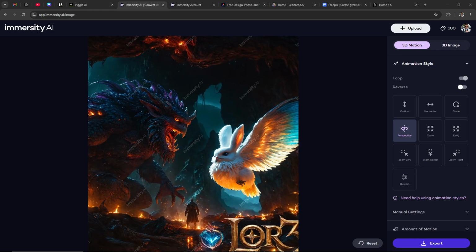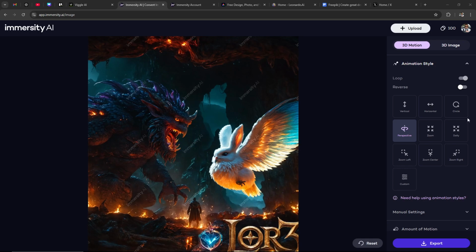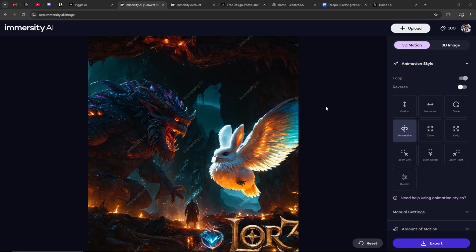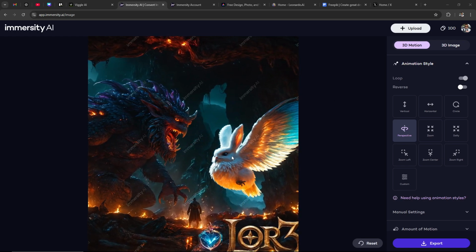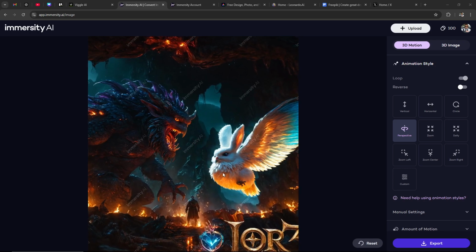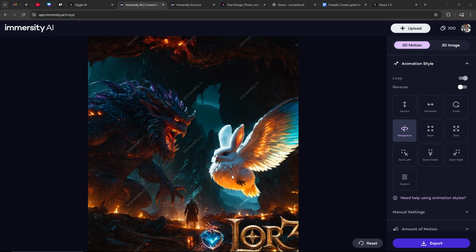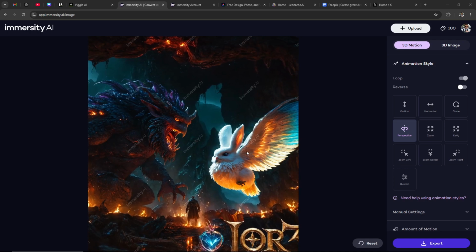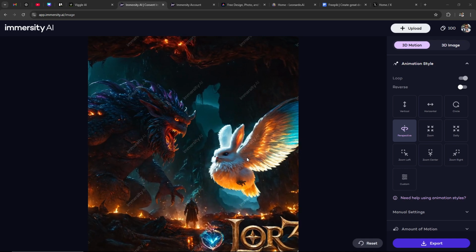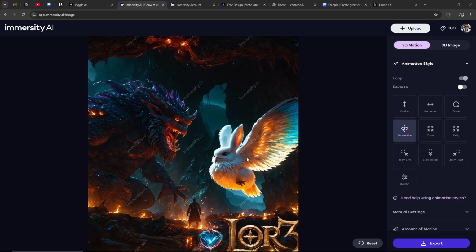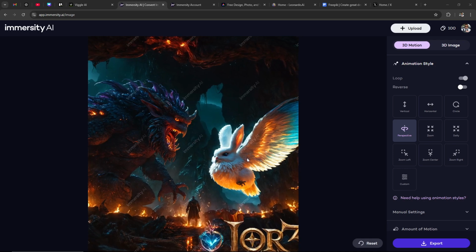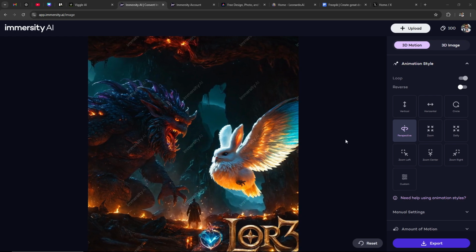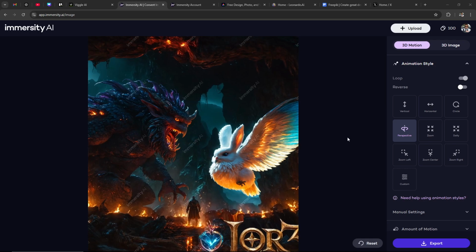Okay, so now Immersity has finished, and we can see the results here, which are actually very cool. I really like what is going on here. You can see that we've got kind of this movie trailer poster type thing that I've been playing around with, and Immersity gives this 3D quality to it that is actually really, really neat. So I would say that personally I'm pretty impressed with the results. I think that this is something that I might use myself. So if you have use for something like this as well, then I would recommend taking a look at it.